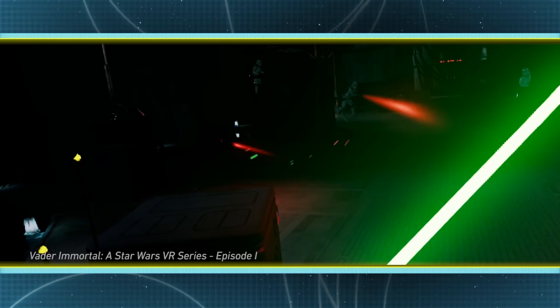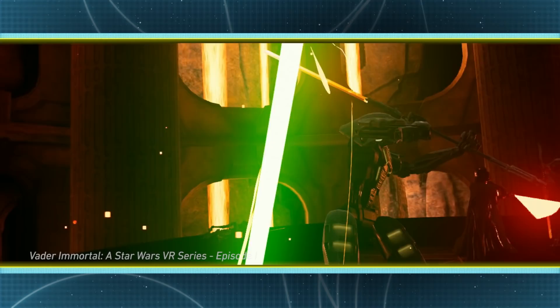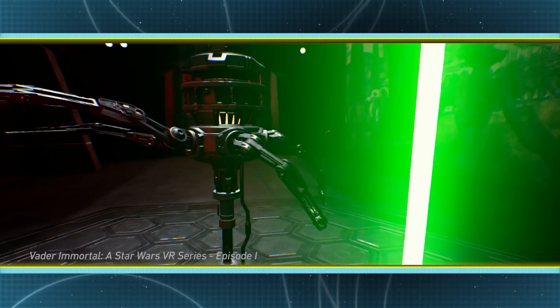You get your lightsaber in the narrative part of the experience, but the lightsaber dojo is a completely separate mode — more of a meta mode where we go a lot deeper on the mechanics. It's a round-based experience with a lot more action, slicing up training remotes and fighting big scary training droids. There's something nice about just being able to swing around a lightsaber. You can even do the lightsaber dojo at Thanksgiving at your grandma's house if she doesn't want to go through the story — and when the night calms down, you can have the full story experience.